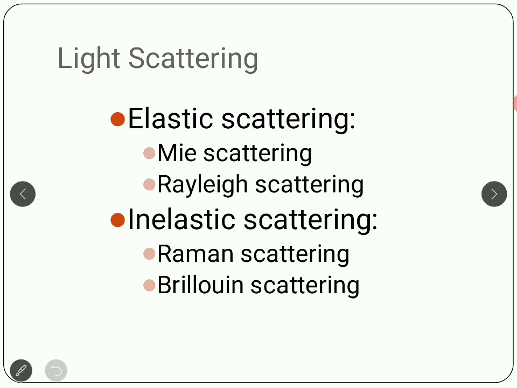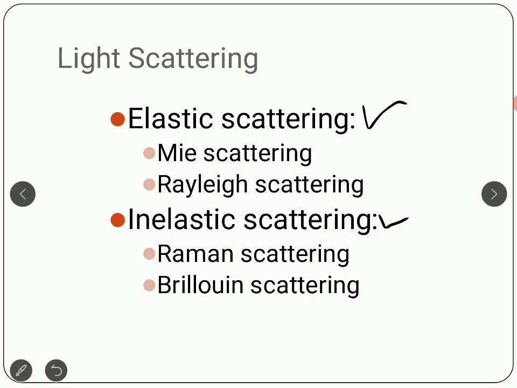So if you consider the light scattering technique, the light scattering may be either elastic in nature or inelastic in nature. I think in the last few lectures we also have discussed elastic and inelastic scattering. When we talk about elastic scattering, it simply means that more or less the energy is conserved, whatever is incident is actually coming out of the system. But when we consider inelastic scattering, some energy is lost into the system.